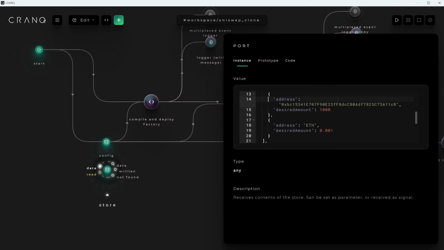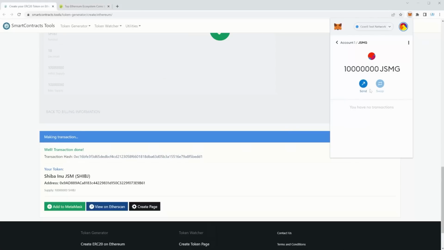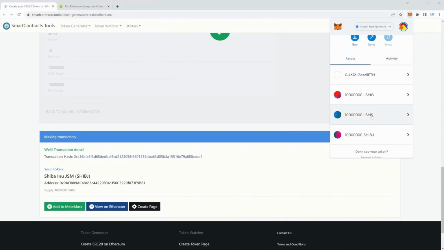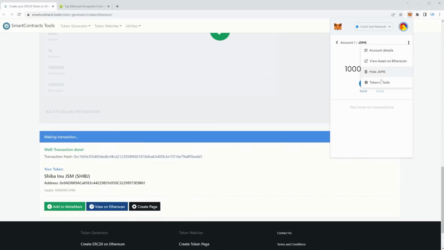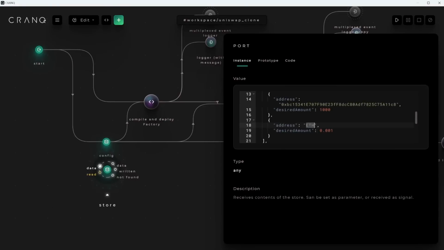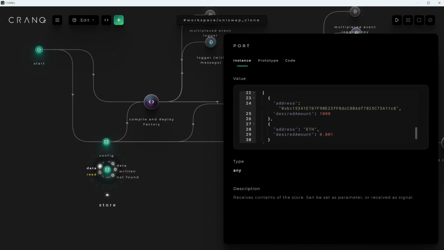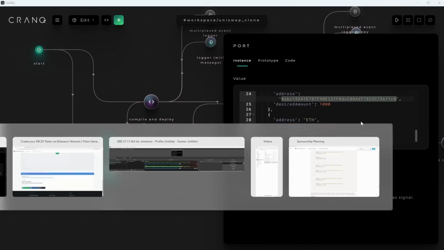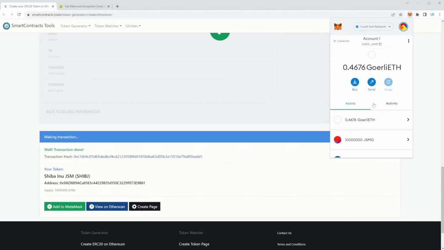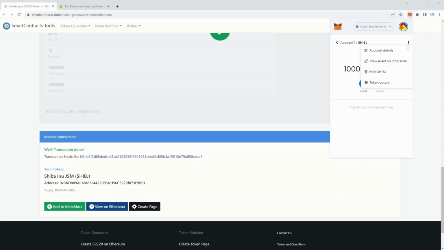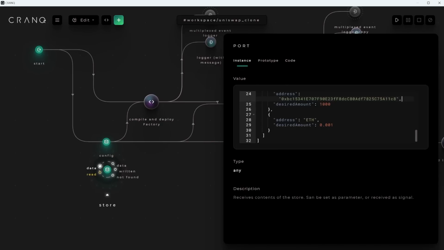Then let's also add a pair for JSM Gold. That's the same address, but now we want to exchange that to JSM Silver. So we can go back, find the JSM Silver, go to token details, and copy the token address. Now we can paste it right there. So now we can exchange the JSM Gold to JSM Silver as well. And for the last one, let's play with the Shiba token right now. So 3 dots and then token details, and we can paste it right there. And let's say that we also want to exchange that to Ethereum.